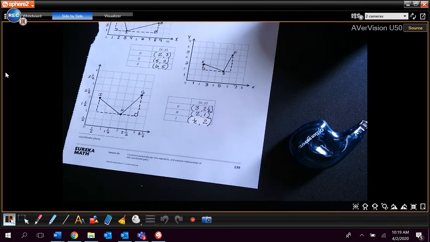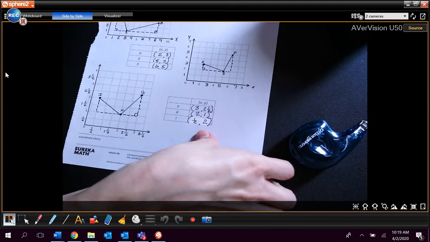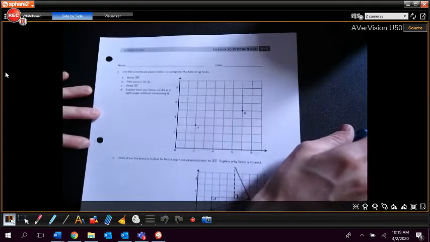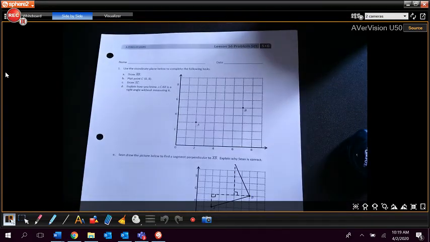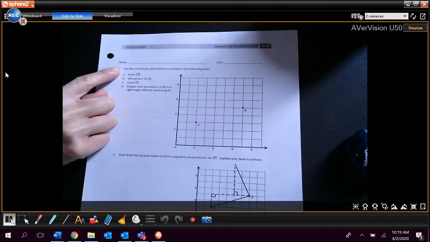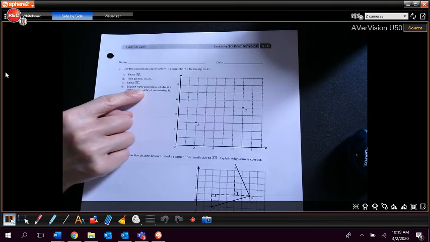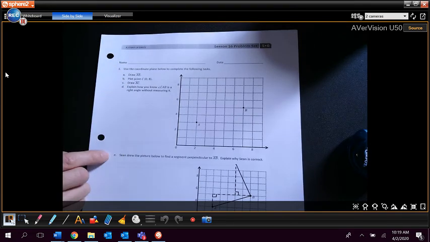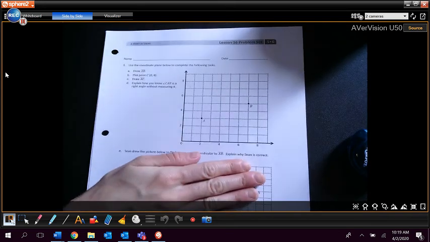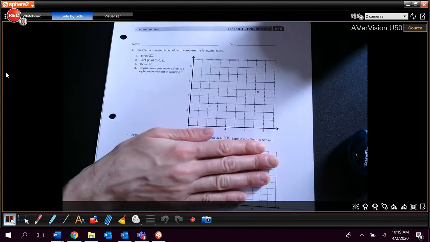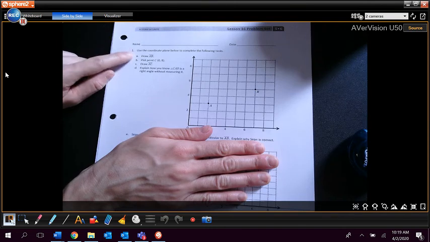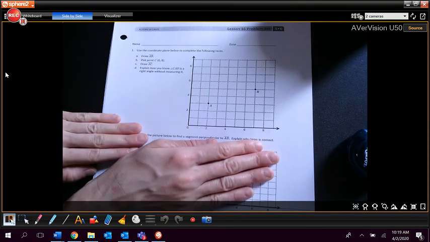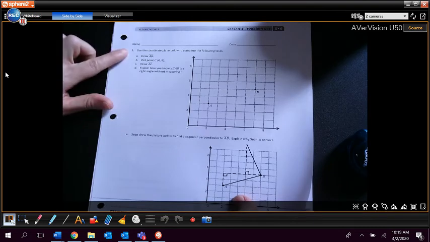Alright, boys and girls, now that we did our template, I want you guys to go to your problem set in your book. Your problem set looks like this. You are going to work on number 1. And on number 1, you have several letters. I do not want you to do letter E. You will skip letter E, I'm sorry. You're going to do letter A through D. Do not complete E. After number 1, you're going to go ahead and work on number 2.